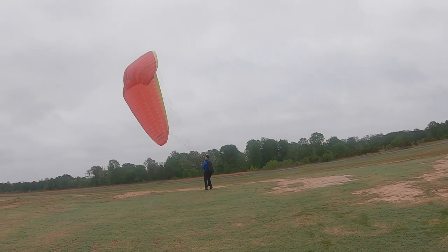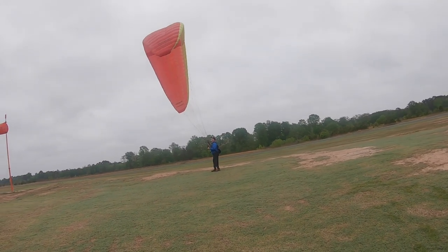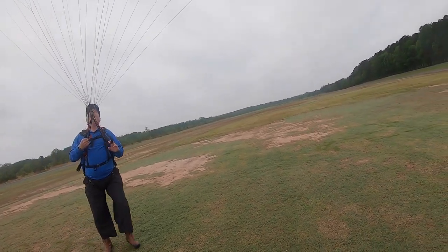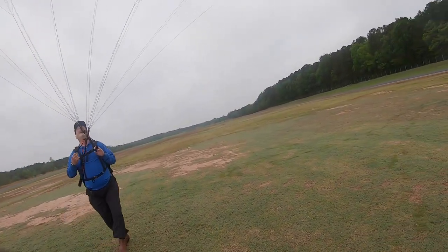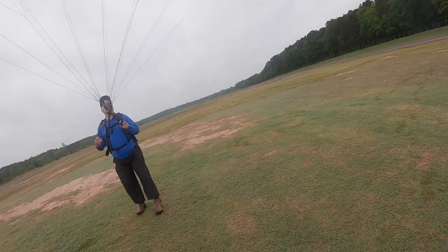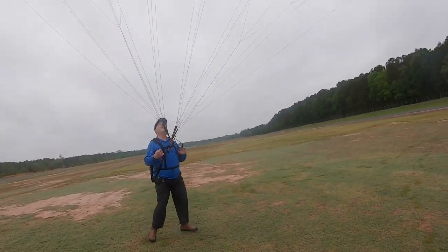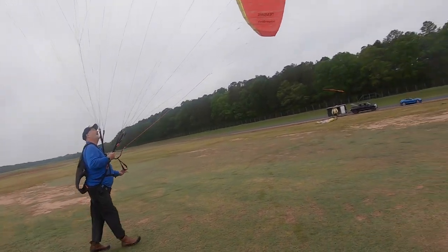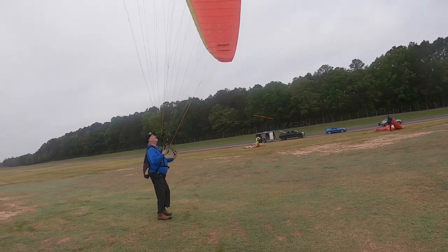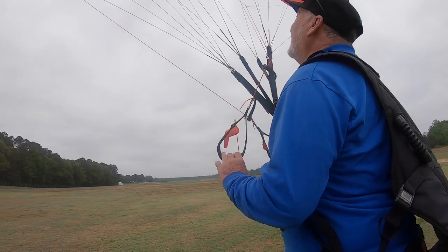He corrects, gets off of it, and saves it. Nice work. Let's see what he's doing here. There's gonna be a mistake right here. See him backing up the glider? Was going to his left and he was backing toward it. He's doing it again. Now he's turning his hips, dropping his left hand, raising his right, and look, glider recovers beautifully. Good. And this is also a common mistake.